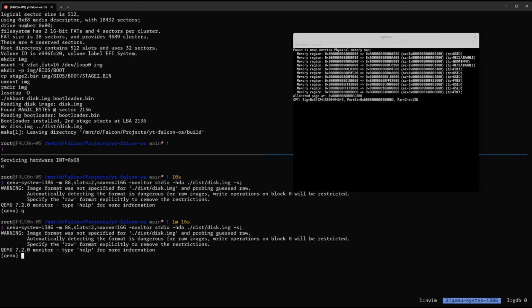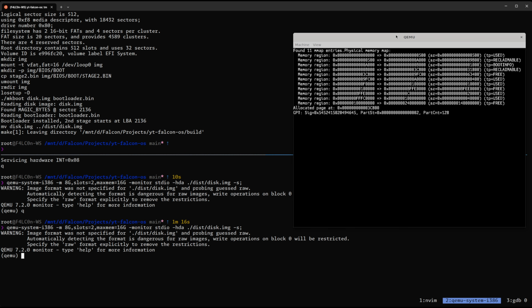Well, there we go. So a few bug fixes later, if I just zoom in a tiny bit, we can see that we now have our GPT, our partition table loaded in. We can see that the signature is correct because it spells EFI PART.